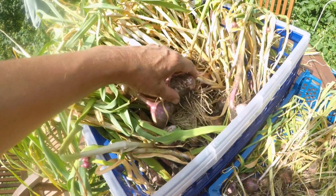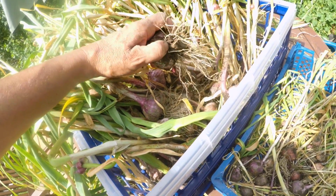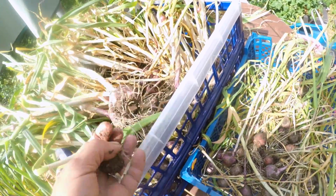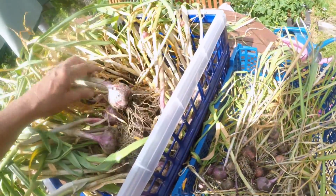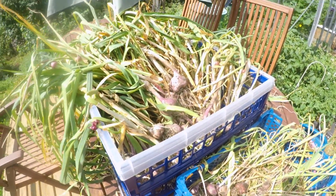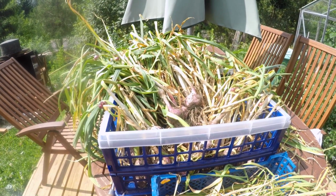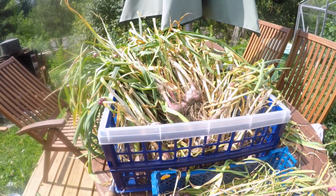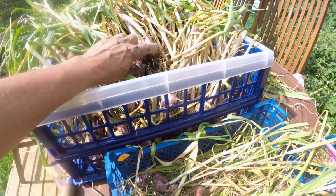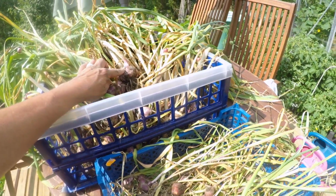So we're going to take the biggest cloves after these have all dried. I tried to knock the dirt off. I could have knocked some more dirt off on some of these, but we'll let them dry here for the afternoon, and knock some more dirt off them. And then they're going to sit here for about a month. I'll separate them and then replant the biggest cloves from the biggest bulbs.